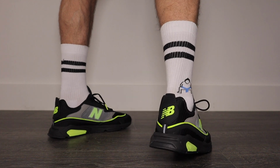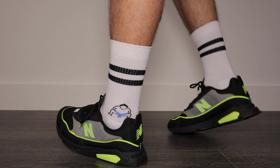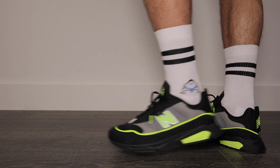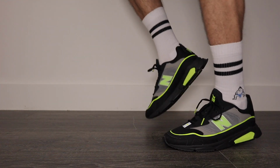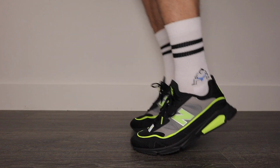So broskies, overall, the breathable materials are just what I'm looking for. The reflective accents are a nice addition too. And to top it off, the icing on the cake, that Absorb technology on the midsole. So overall, I'm gonna give these a buy.